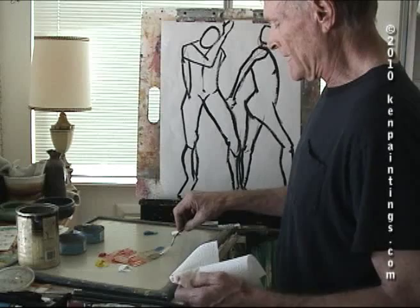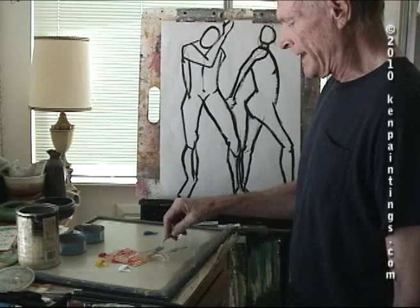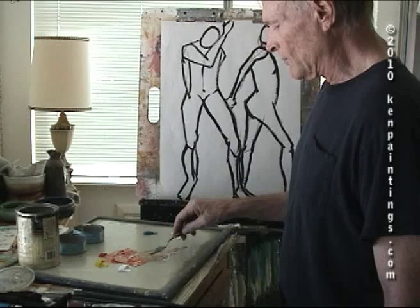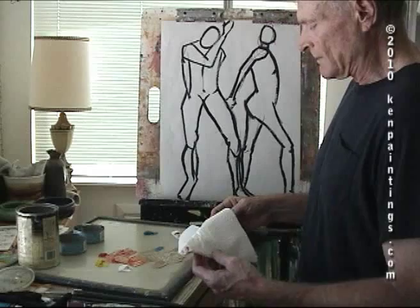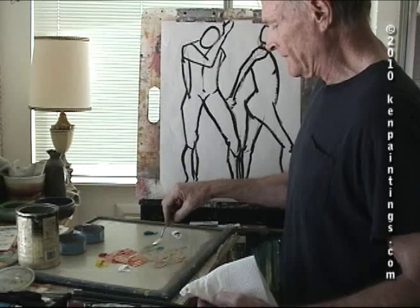Once I have the gray, it's a little bit on the green side. If you want to get it back, just tap a little bit of red in there and that'll take the green down into a gray. Don't mix your grays up too much, otherwise you'll get that muddy stuff — that's why I don't use earth tones when I paint these figures. Now I'm going to bring in just a little bit of white. Now with the mix I can grab just a little red to go to the red side of the gray, or just a tap of yellow to go to the yellow side of the gray. So now I have two really nice grays — one red-based and one yellow-based.